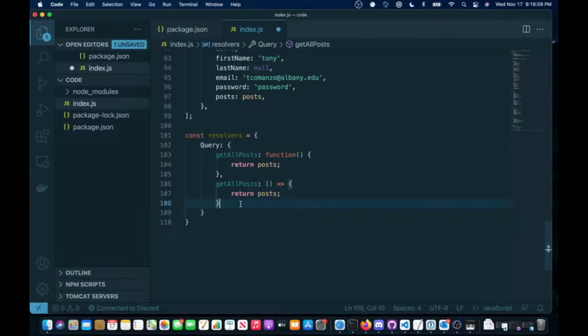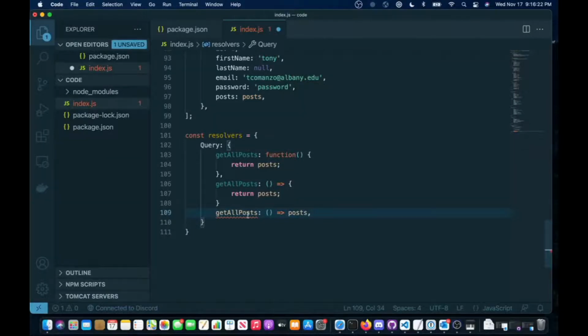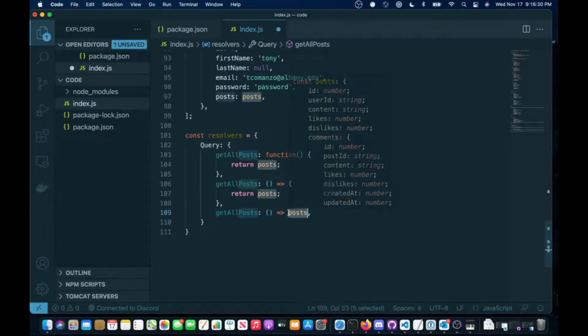But you can actually get even more succinct with JavaScript. I could just say getAllPosts, opening and closing parentheses, arrow, and then my return value.